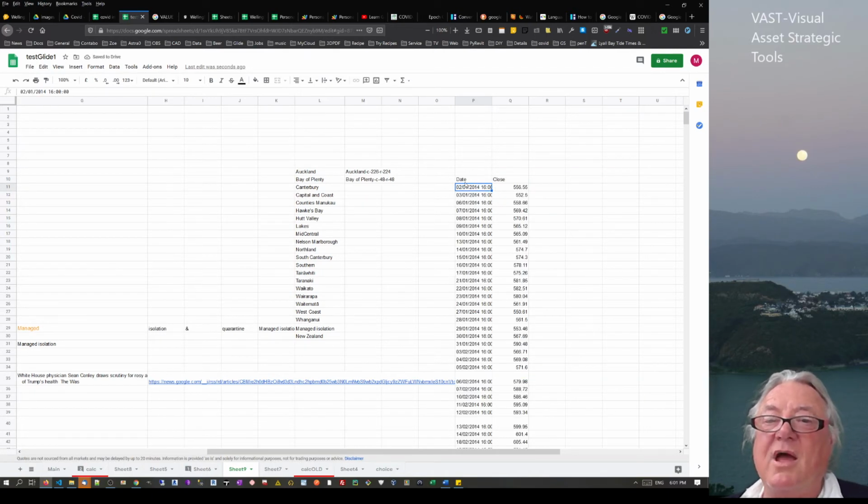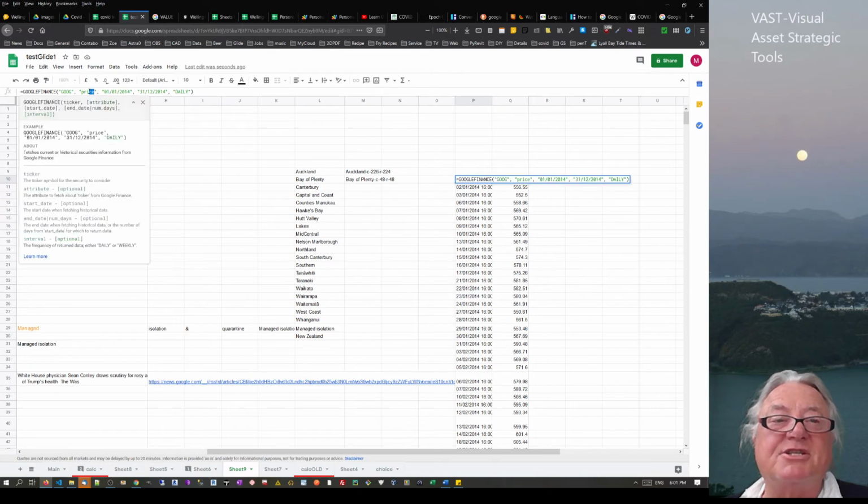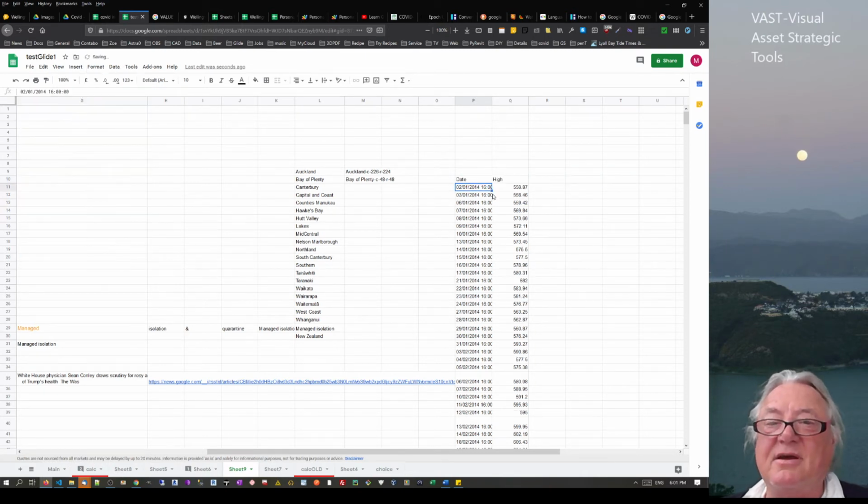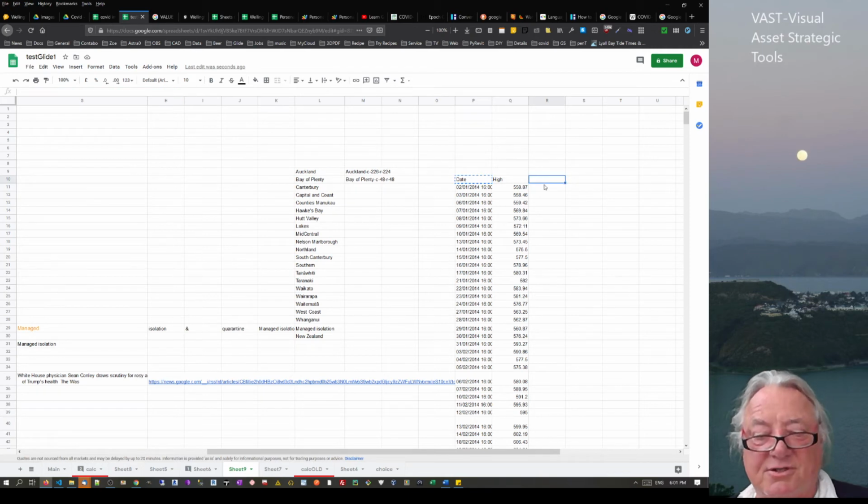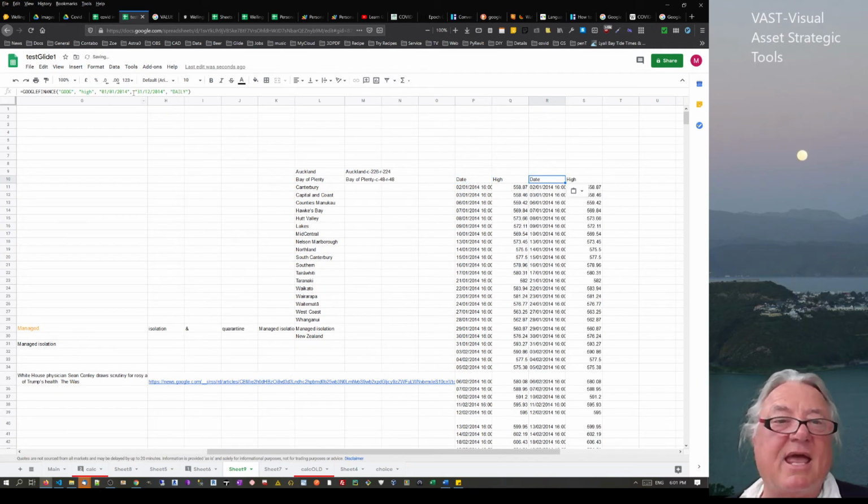We put that through. This is the ticker for Google. Now it's got the prices, so I could have that as high. It's given the date, and it's saying from this date forward, this was the high. I can copy that whole thing across and just make that one low.